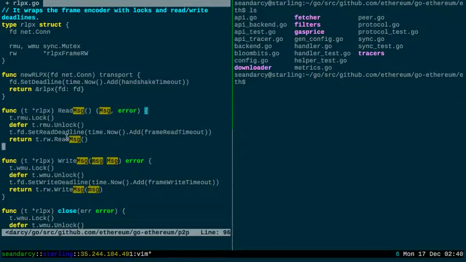I was looking at this yesterday, and didn't fully understand it yesterday. I've looked into it a bit more, so I've got my head around it a little bit more. Hopefully going through these details today will clarify it all for myself and everyone watching, really. So this overall structure, RLPx, passes any read message, write message down to this lower frame. It's just wrapping it.